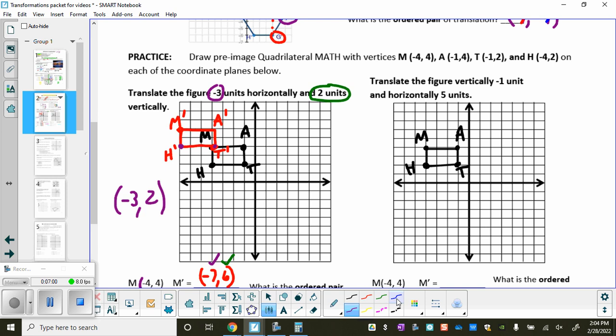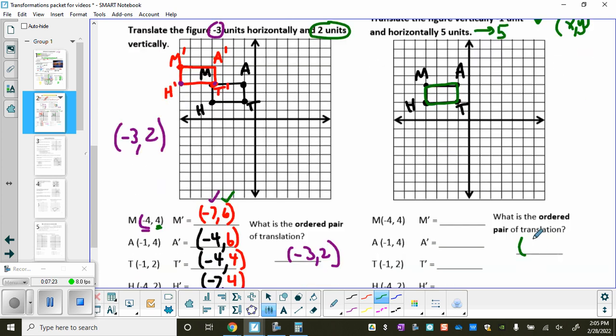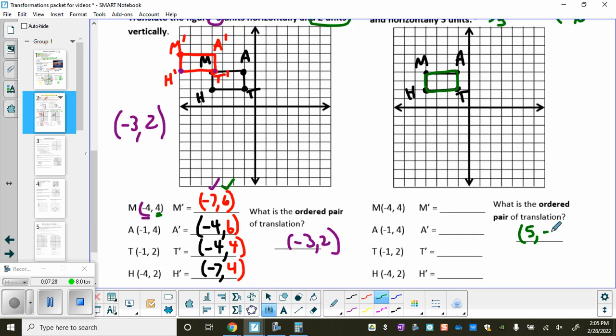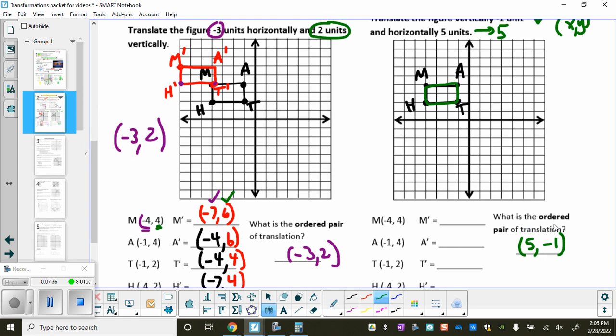All right, so for the next one here, this time, we just got to be careful for how it was given to us. This tells us we're going to move vertically. So vertically is actually down 1, and then horizontally is to the right 5. Now you guys know that ordered pairs are always x then y. So I care about the horizontal shift. I care about the 5. And then on the y-axis vertically, it'd go down 1. So it's always the horizontal shift, then the vertical shift. It's always what happens on the x-axis, then what happens on the y.